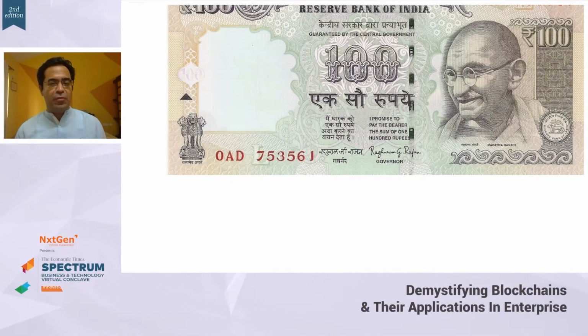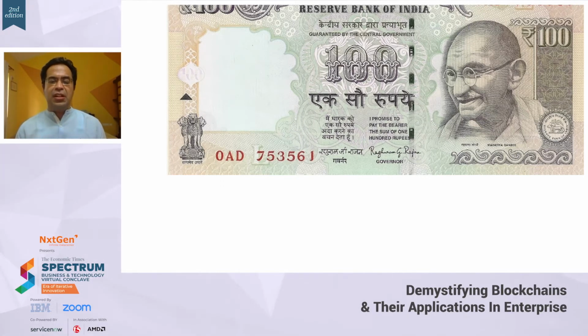Now, a lot of people are under the impression that if you give this 100 rupees to the RBI governor, then you will get gold worth 100 rupees. Now, this statement was true in the past, but in the last half a century, this statement is now false. Nowhere is the word gold mentioned on this promissory note. And in fact, if you give this 100 rupee note to the RBI governor, he will just give you the note back. And this also again makes you think about what money really is.